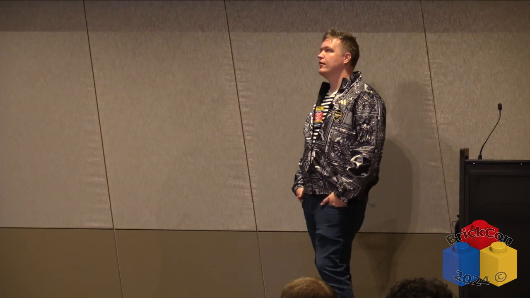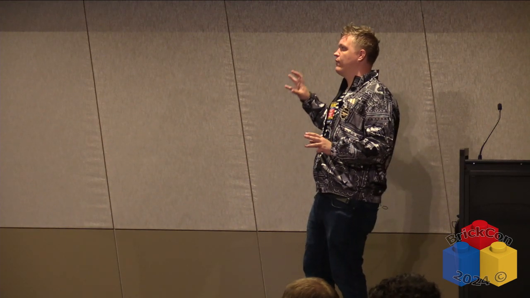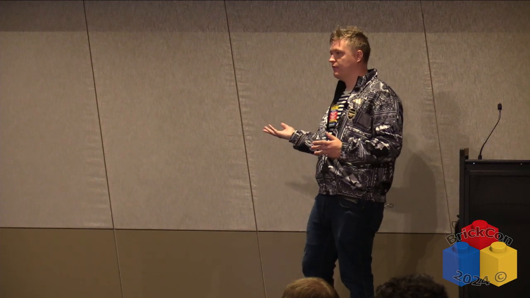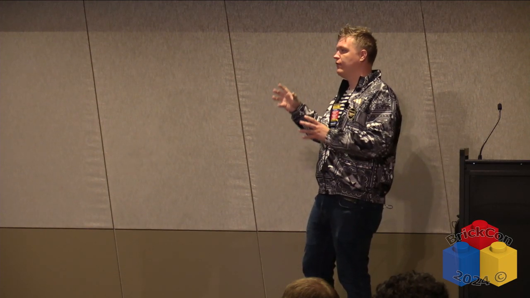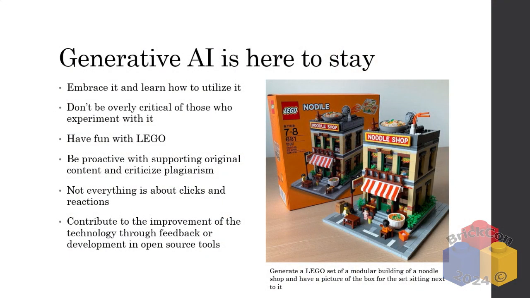So a lot of the generative AI learnings out there, the models that they are trained off is just everything that's available online. So from a Lego point of view, that's either the Lego set, MOCs that people have created, research papers that Lego may have released, or even public dumps of Lego instructions. Again, how these models directly infer in Lego is still to be determined, but a lot of how the Lego sets we see here, like this noodle shop, to determine what is a legal build, it may have learned from instructions that have been made public, and it tries to use that to influence build. I don't know if that answers your question. Yeah, that's what I was wondering.